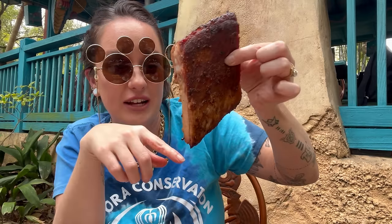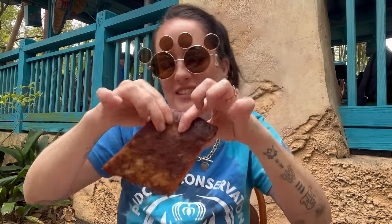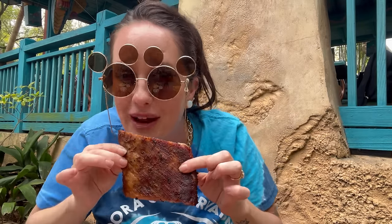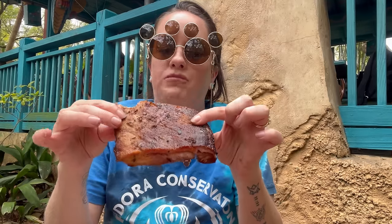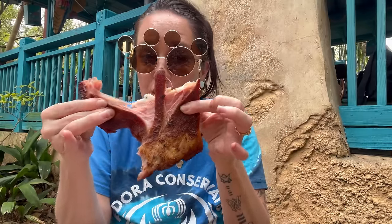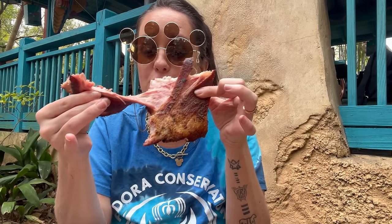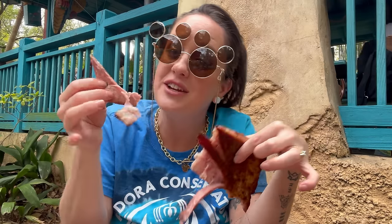These ribs though look even better than Chili's. It looks like three whole slabs of it. Look at that juicy, juicy deliciousness. All right, let's try to get a really good bite here. Wow, let me go in for a second. These are so well cooked that it's pretty much falling off the bone. I'm not having to pull this too much to get it to move. And I just wish I could get it to move faster into my mouth.